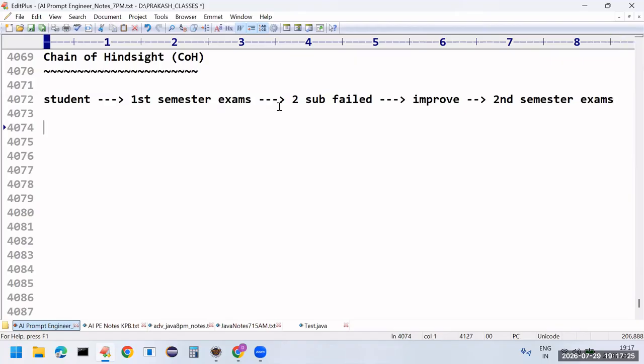The damage has already happened. From that damage, we are going to make some arrangements. We will remove the bad points and add some extra points which are required for fruitful decisions. Then we will implement. This is nothing but looking back at the previous result and going further. This kind of prompting is called chain of hindsight, CoH prompting. Have you understood the concept at a top level? Please confirm.